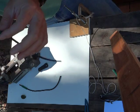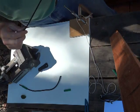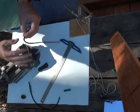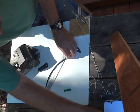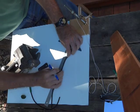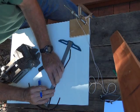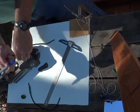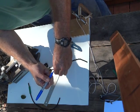Okay, before I put this on though, I actually want to do a measurement. I want to make a 6.5-inch active length in this band. So what I'm going to do is measure out 6.5 inches from the side of the knot along the string, and then I'll mark that. So 6.5 inches would be right about there, and I'm going to make this all the way around just to make sure I can see it. Okay.